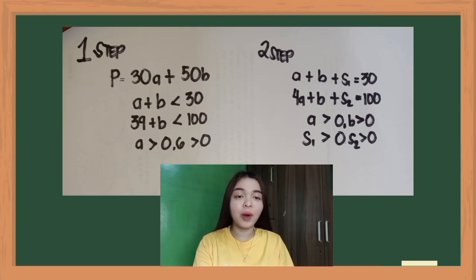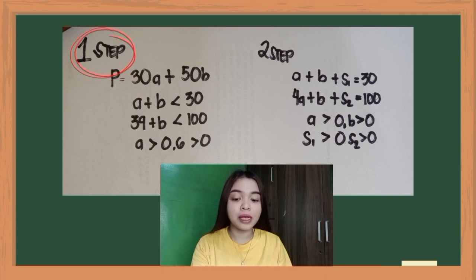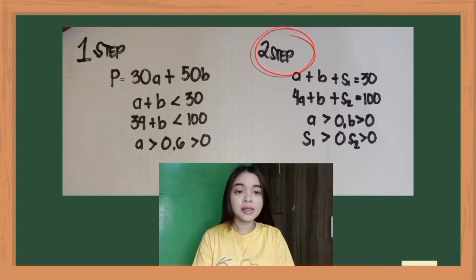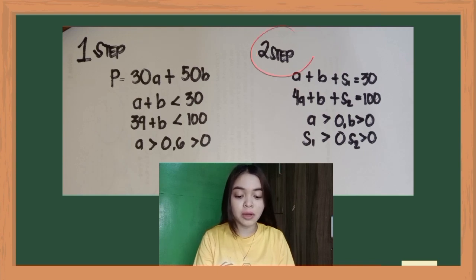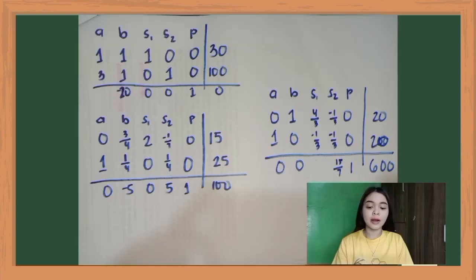So based on our problem, we're going to maximize and write our inequality constraints. So we need to maximize P is equal to 30A plus 50B, subject to A plus B, that is the wood representation, is less than or equal to 30, and 30A plus 10B is less than or equal to 100. A is greater than or equal to 0 and B is greater than or equal to 0. Our second step is to add slack variables; this is how it turns out after adding slack variables. Our third step, we need to make our initial tableau.